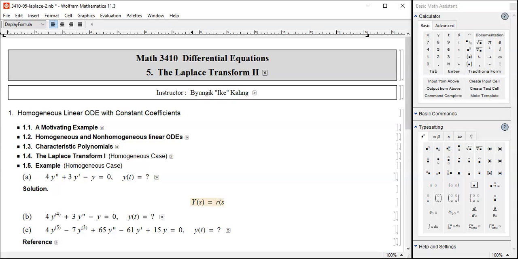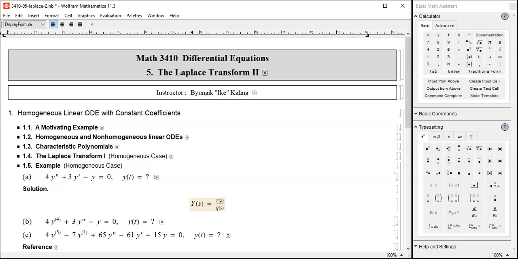In the theory part, we discussed basically this. Capital Y of s is going to be something over the characteristic polynomial, and then decompose it by partial fraction. I don't know whatever that something is, and to tell the truth, I don't care that much about it. It's something we'll have to determine anyway. And the denominator, of course, is important: s squared plus 3s minus 1. Did I do this right?